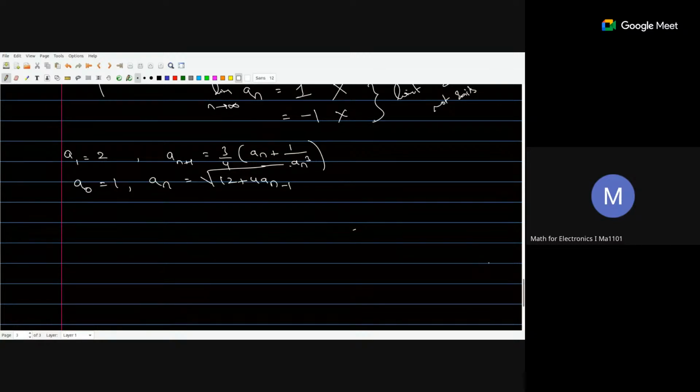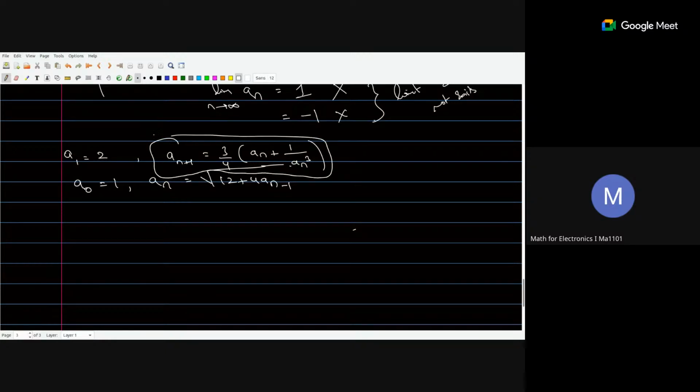But there are a few relations where the nth term is dependent on the n minus 1th term, so the previous term. Those kinds of sequences are called recurrence sequences. Using that n minus 1th and n plus 1th term, we form an equation, or relation, which we call a recurrence relation. Whatever you are seeing is a recurrence formula, or relation, of the sequence.